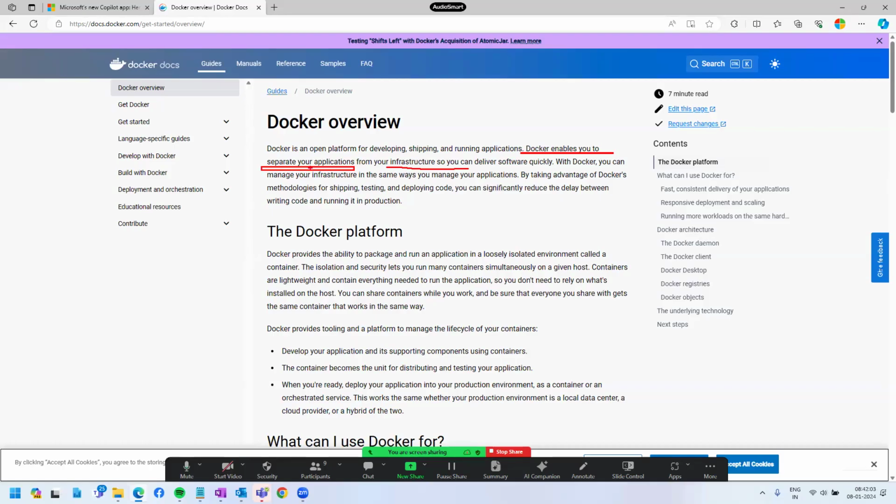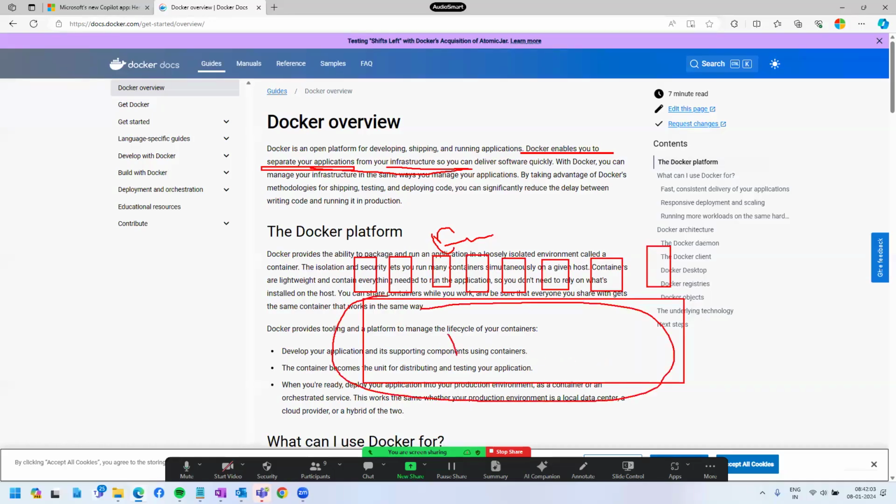What is the advantage, guys? Because of this point, we can maintain environment consistency. The same application, if you move to stage, production, or any other environment, you will not get any environment related issues. Using Docker, we can quickly develop and deploy applications. If we install Docker, on top of Docker we can host N number of applications: Java, .NET, PHP, Python, Ruby, whatever applications we want. All these applications run on only a single machine, so maintenance cost has been reduced.